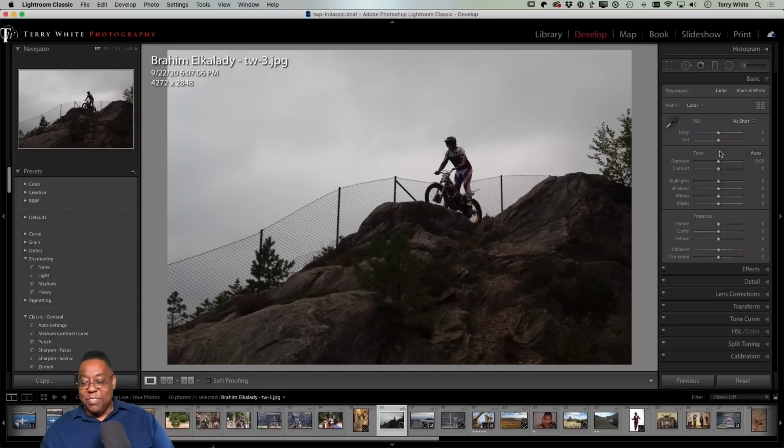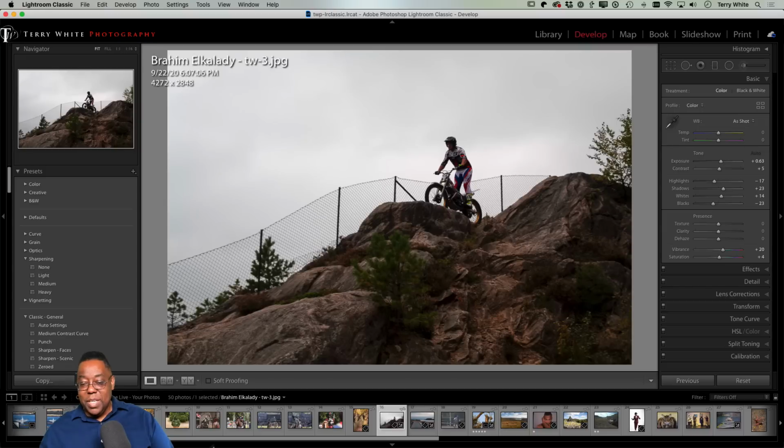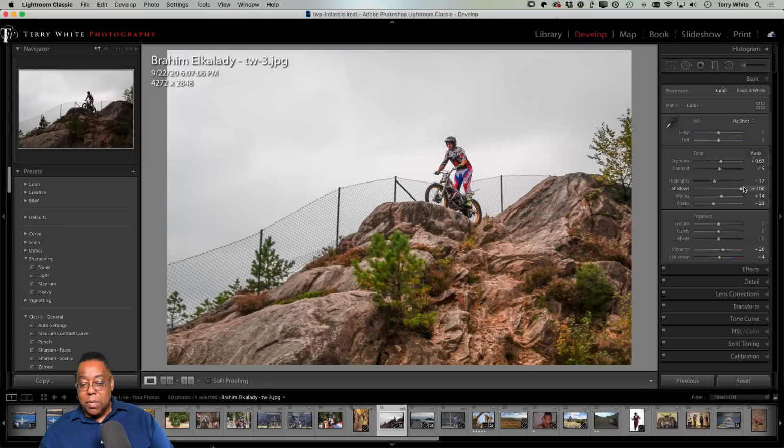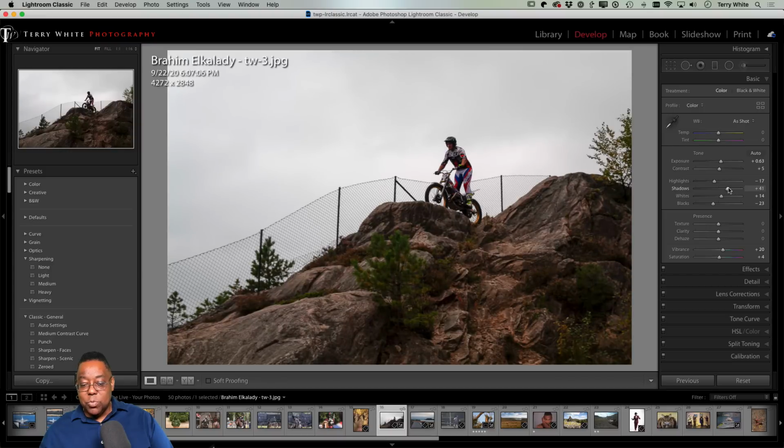And first of all, let's fix the obvious. It's a JPEG, so I'm limited on everything I can do. But let's just go ahead and hit auto. See, and auto just brightened it up quite a bit already. And let's go ahead and maybe bring those shadows up a bit more. We could really bring the shadows up with an adjustment brush just where we want it. I'll bring them up to about there.